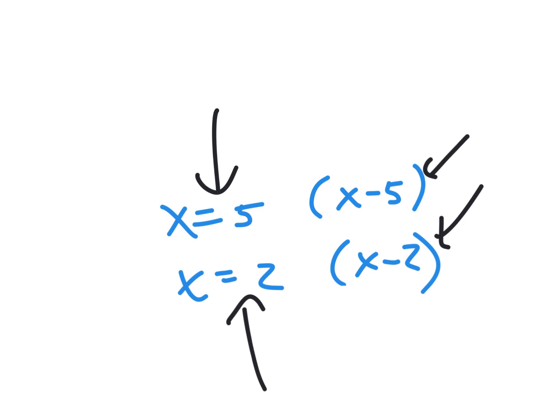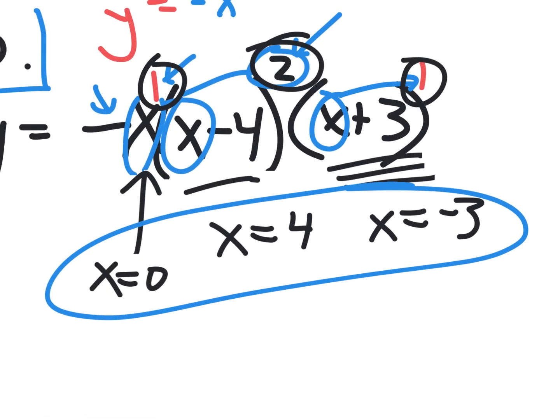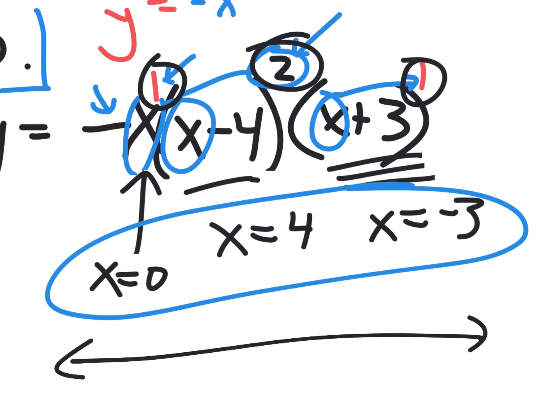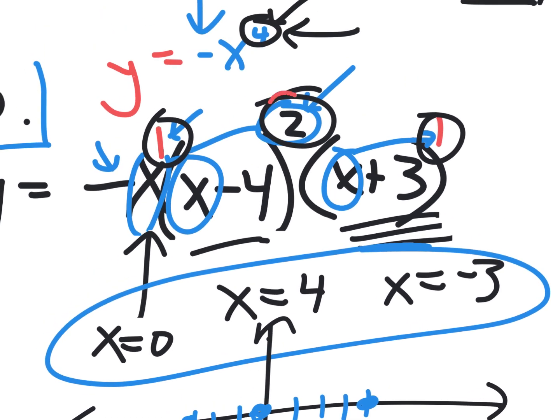Okay. So there's a reminder of almost everything that you need to know, but let's actually sketch this one. So I know it goes through those 4 spots. So I'm going to make an x and a y axis, and I'm going to go through 0 and 4 and negative 3. There, I went through all those spots, and I have to be going down on the right, and then do you see that it bounces somewhere? Remember how this one is a bounce?